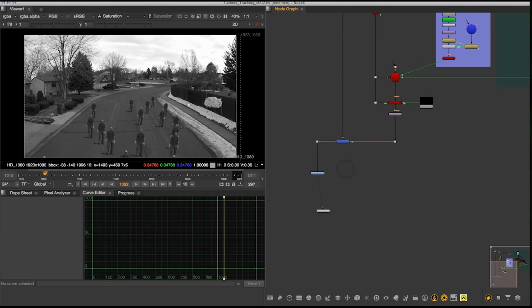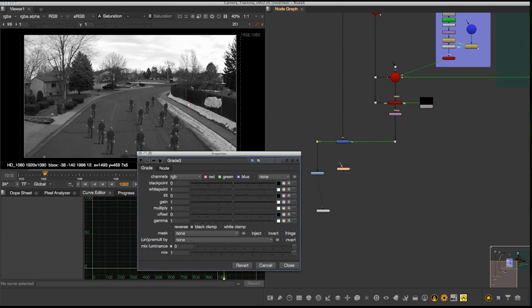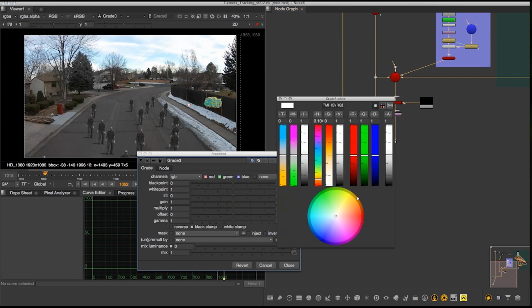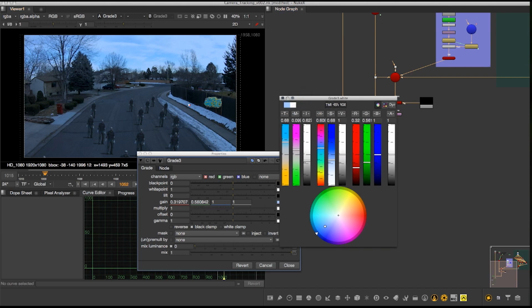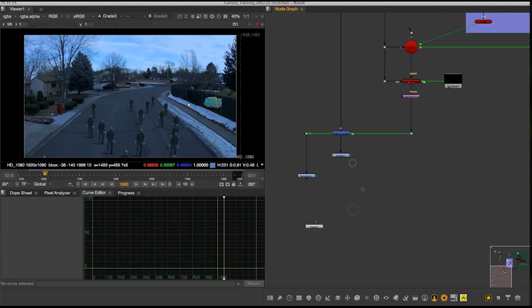And now let's G for grade. Let's grab another grade. And let's go ahead and in the gain, let's make this kind of blue. Ooh, we probably need to grade that too, but we'll let that go for now. So we'll make this kind of blue.